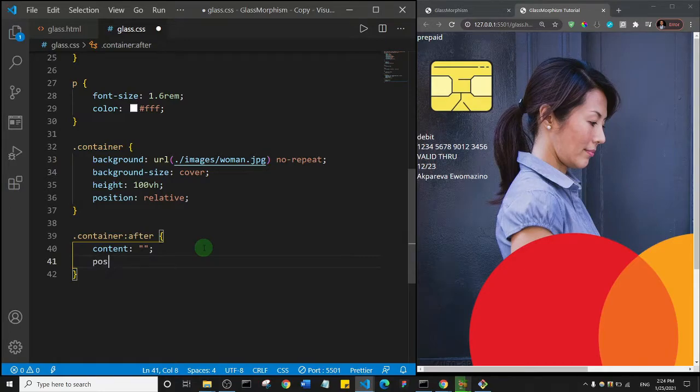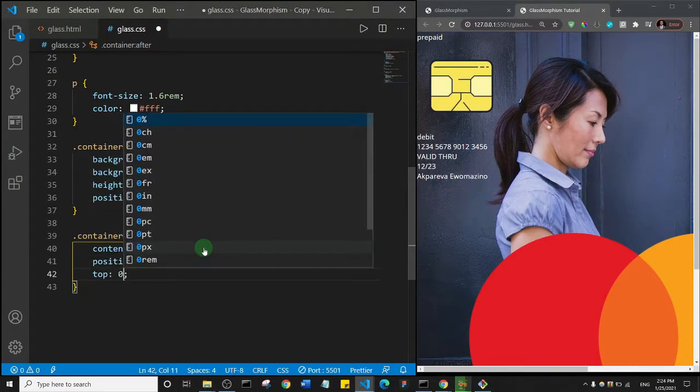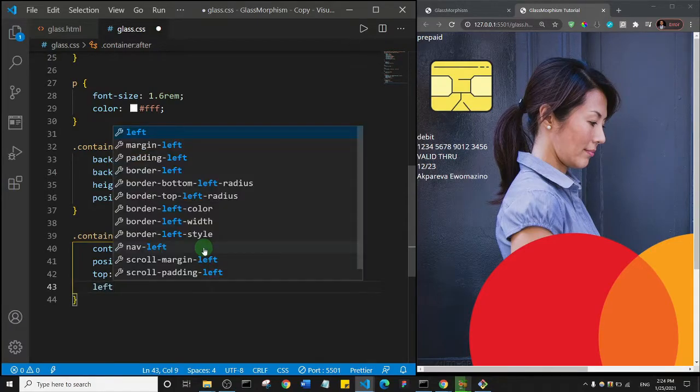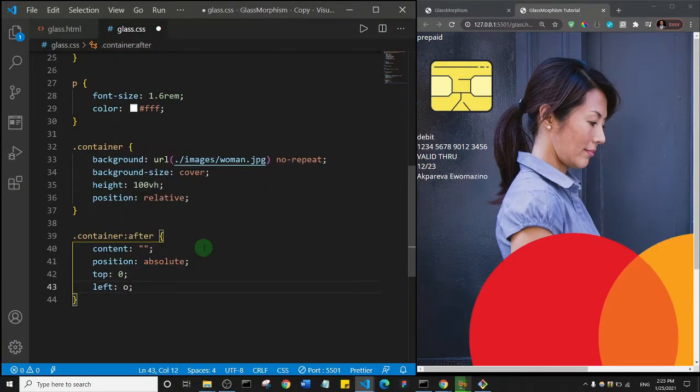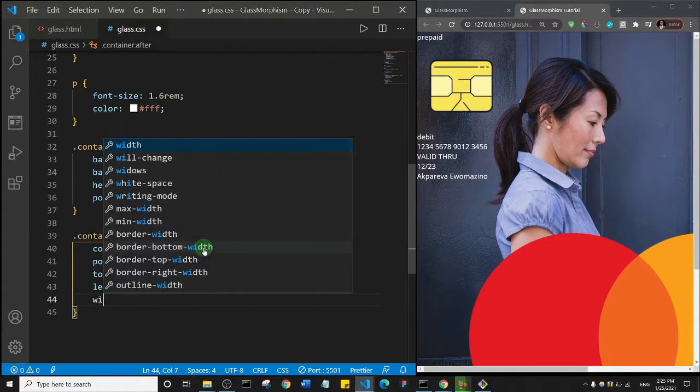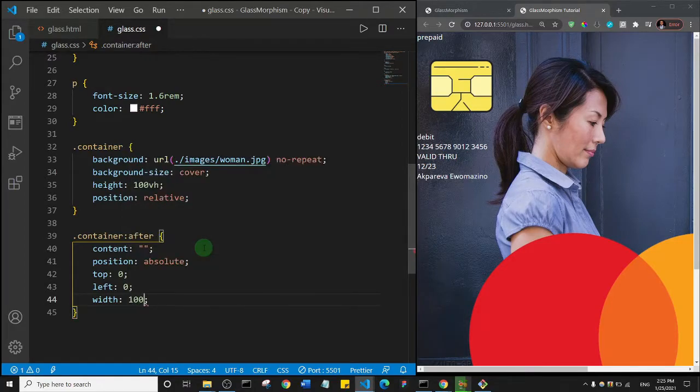Okay, so we're going to set the position to absolute, and from the top we want it to be 0. Same for the left, and 0, not O. And we want it to have a width of 100%, and same for the height.